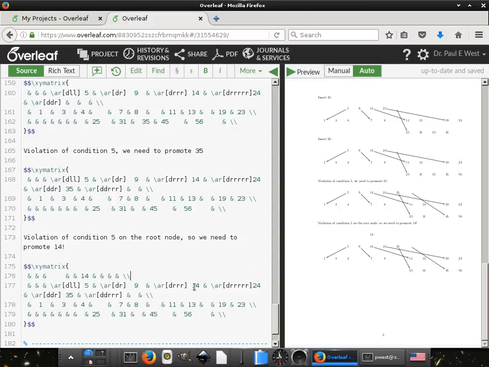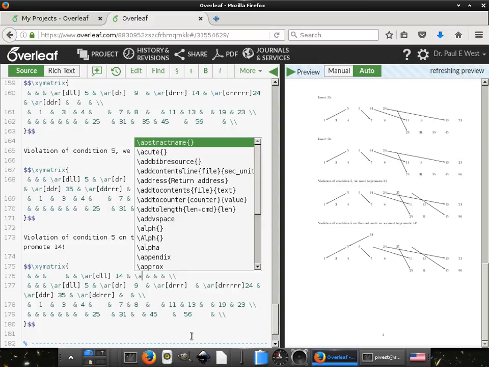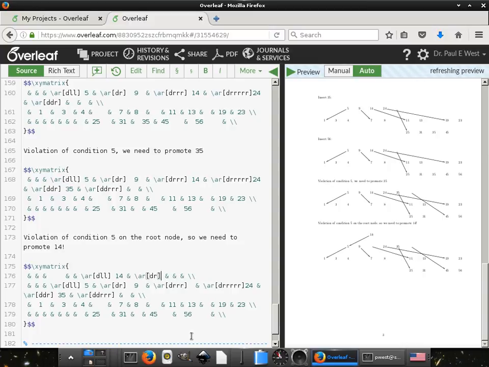So we need to get rid of this 14 right here. What's left of the 14 pointing to? The 5. Yeah, so we need AR, was that down, left, left? And what's the right of the 14 pointing to? 24, which is down right. Okay. Down right crazy. And now we just need to get rid of that silly arrow right here.